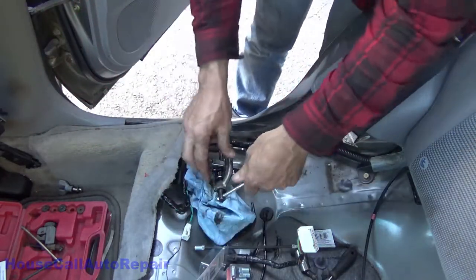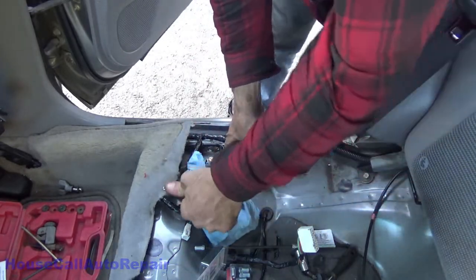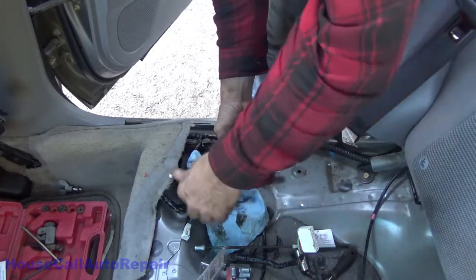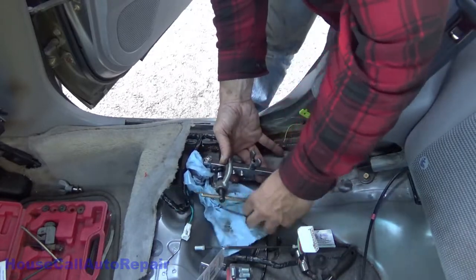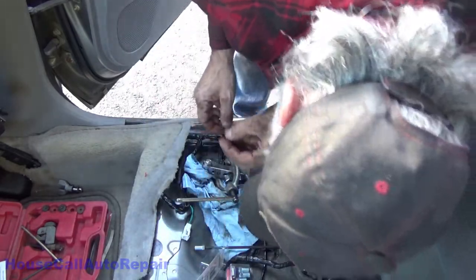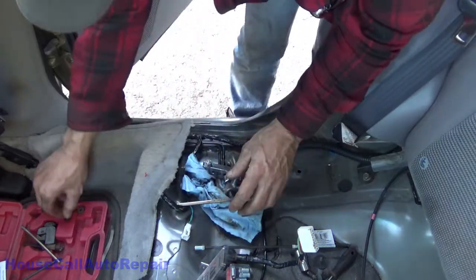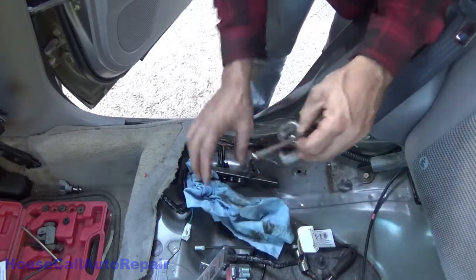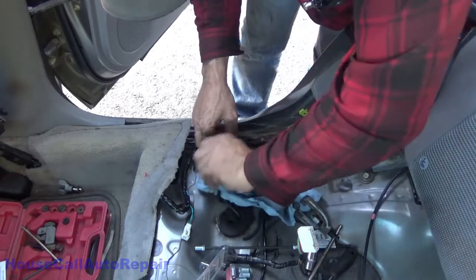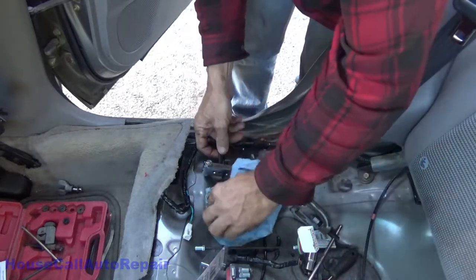All right, now that's bottomed out. Now hopefully it didn't push the line back through. All right. Get that little piece out. So now, still making a mess. Brake fluid all over the place.